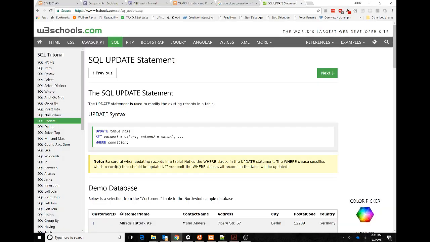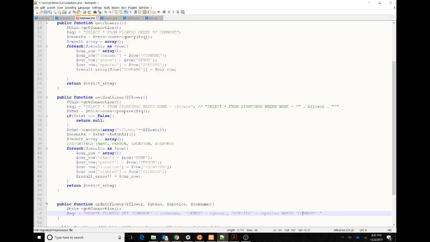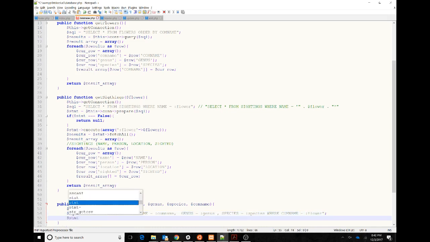Oops, I'm not supposed to use colons, am I? I'm supposed to escape these. Genus, species, where com name is equal to flower. I'm going to call flower.